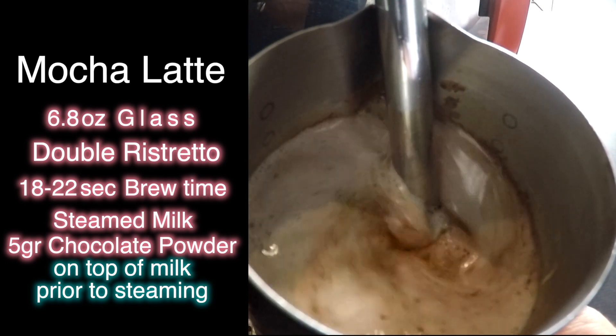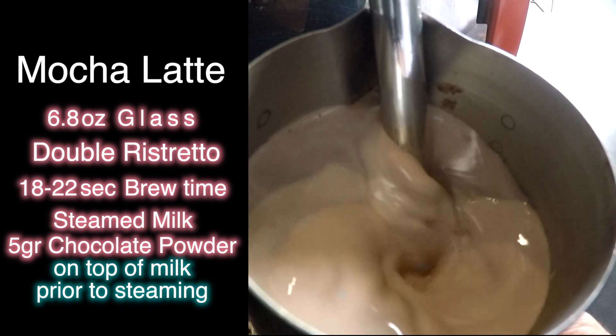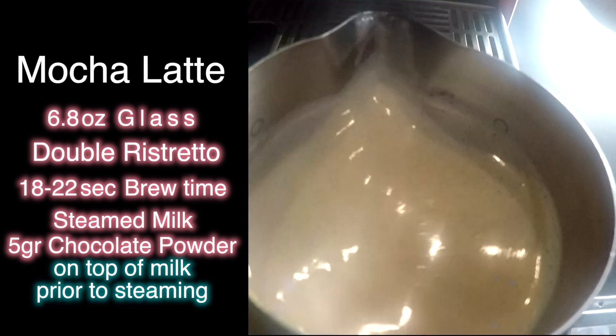The chocolate we use is 40% cacao. The key to adding chocolate to the milk is to make sure you add it in after you've placed your milk in the jug — don't put the chocolate on the bottom. If you do that, the powdered chocolate creates a film underneath the milk and when steaming you won't incorporate much of the chocolate, leaving a lot of unmixed chocolate sitting in the bottom of your jug. Adding the chocolate on top and then steaming will go a long way to making sure you incorporate all the chocolate.